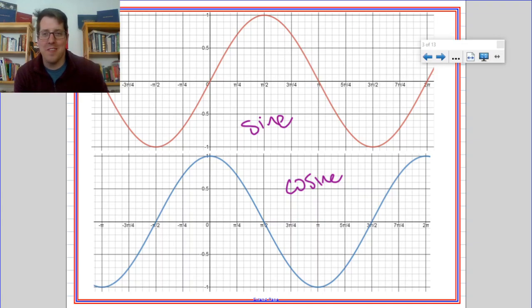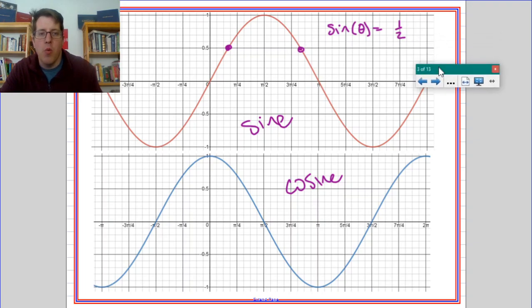Okay, so here's a slightly prettier version, a Desmos version of the sine and the cosine. And I want to point out what makes this important. Okay? The place where we're going with this is to solve equations like, when does the sine of theta equal 1/2? Well, what's important to know about that is that there are an infinite number of places where it happens. Sure, it happens here and here, but wouldn't it also happen here?